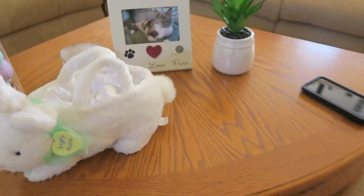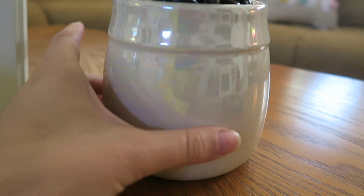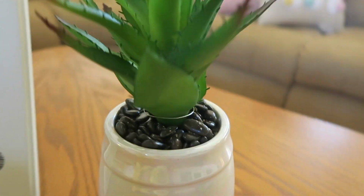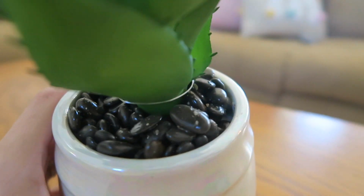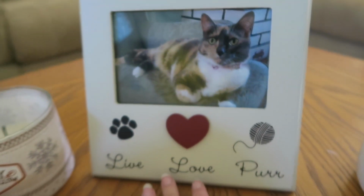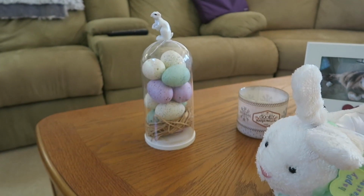Okay, so I'm gonna show you guys our little coffee table. Right now we have this plant on it, and I love this. I don't know if you'll be able to see it very well, but it's an opal, kind of iridescent ceramic. And then this is not real, but it looks real, and I still have to cut that off. No judgment, guys. I don't know why, but these remind me of coffee beans so much. Anybody else? Then we have Miss Lexi Kitty here, and a gooey marshmallow candle. So, should I put this there and then open that and put the eggs in it?